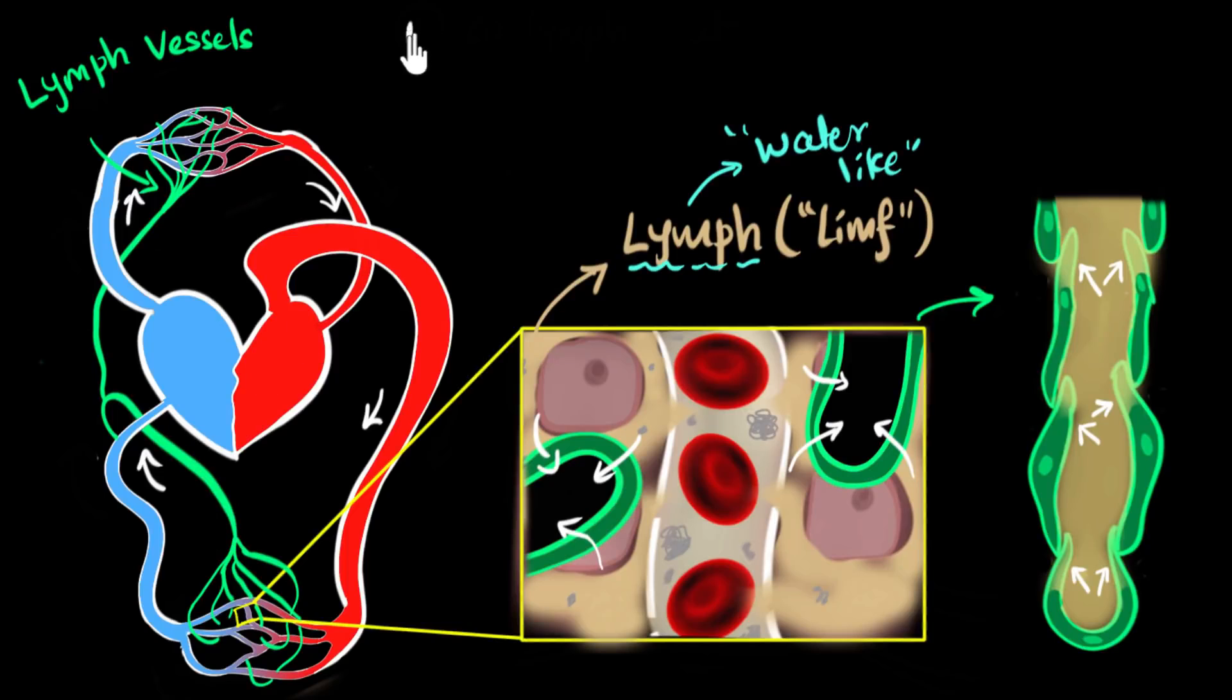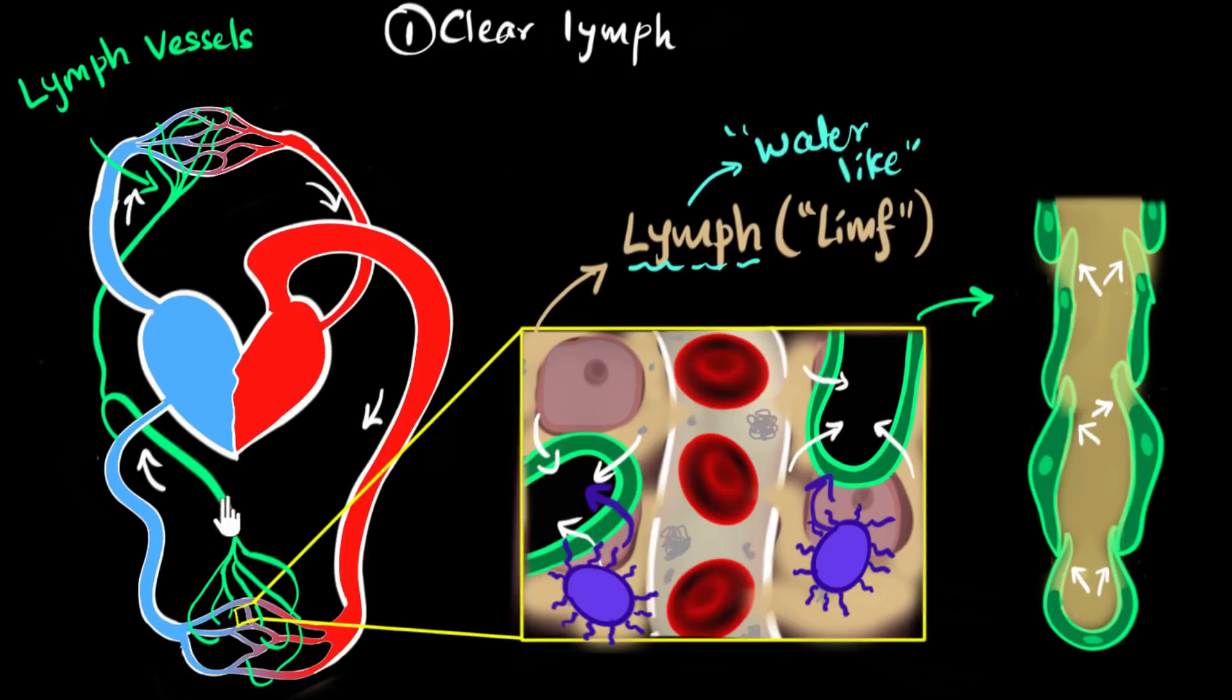And this is how the lymph vessels ensure that we get back the lost blood from the capillaries. So one of the most important jobs of the lymph vessels is to clear that lymph out. So it takes the lymph from the tissues and puts it back into the veins. And so we are done, right, because your blood is regaining the lost plasma from the capillaries? Well, not yet. Not quite. And the reason is, what if your lymph vessels start picking up something unwanted? Like say for example, your tissues are infected by some pathogens, like some bacteria. Then when the lymph enters into these vessels, even the bacteria might start entering over there, and then these bacteria might enter into your bloodstream. You don't want any bacteria in your circulatory system. That's going to be pretty bad. So what to do? Don't worry. Your lymph vessels are awesome. They have security points all over them.